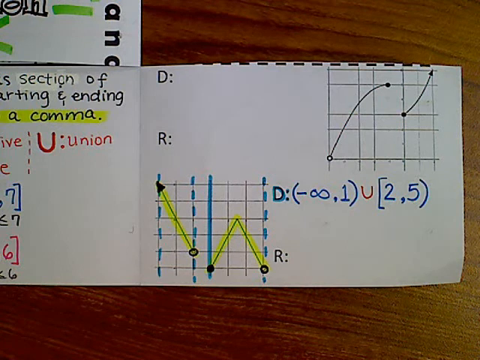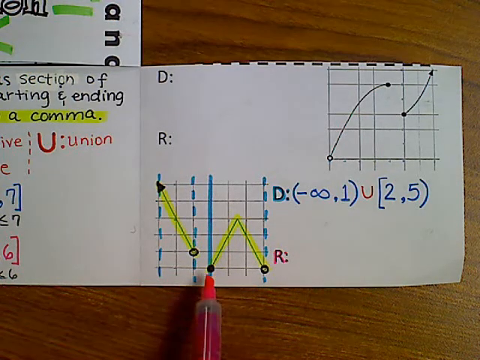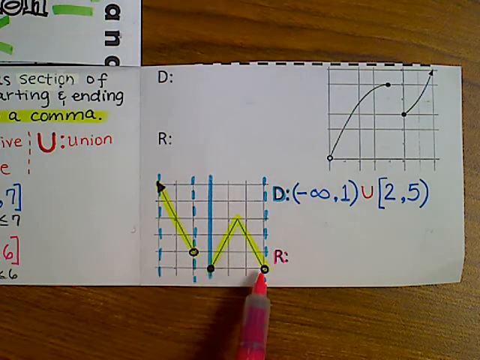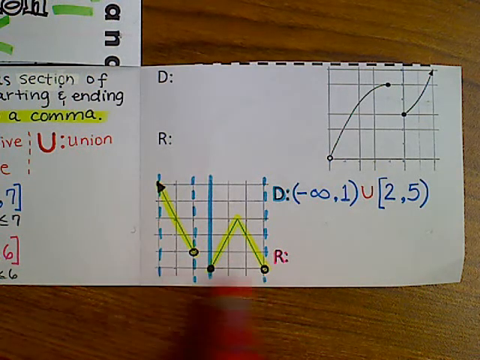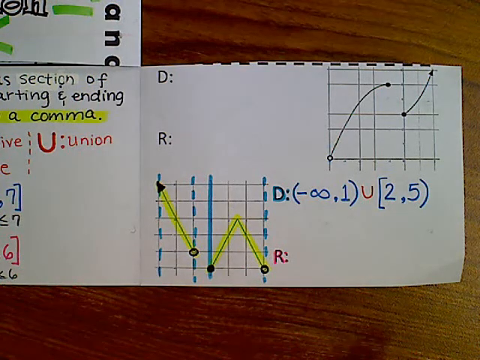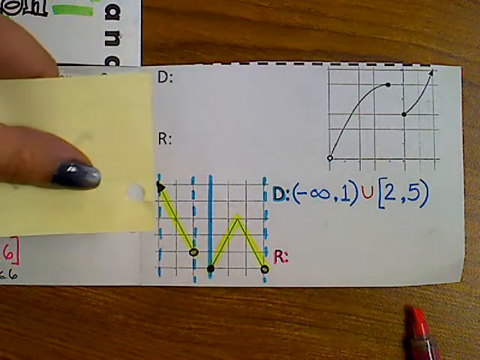Now that wasn't some intense work just for our domain. Now range is going to be a little weirder, so let's again go bottoms up. So let's look at the bottom of this yellow function. So taking a look at the bottom, oh dear, I have a lot of stuff going on here. So I see a solid dot and an open dot, and they both seem to be here at -3. Now, the best way is to think about that hole here.